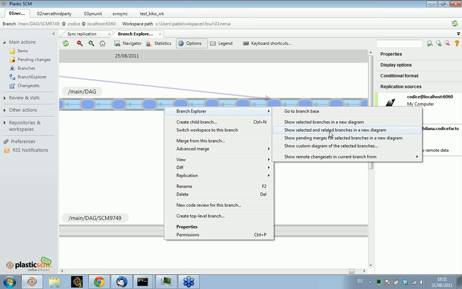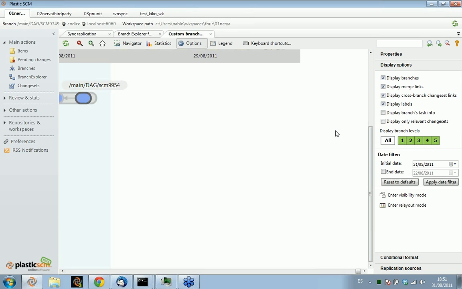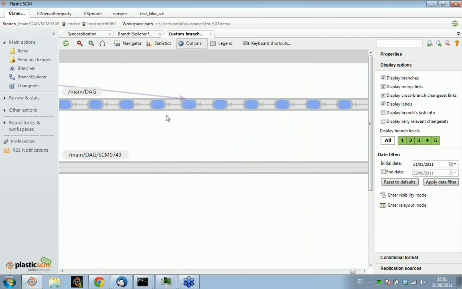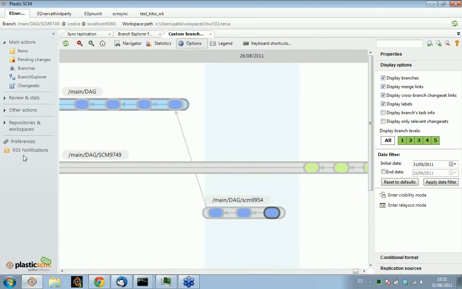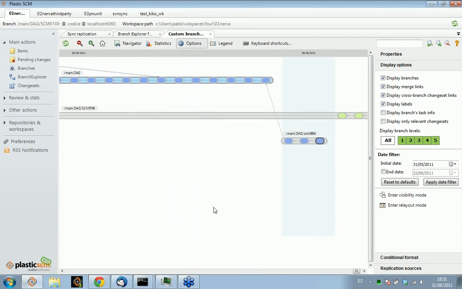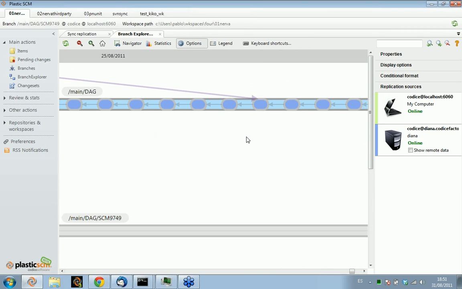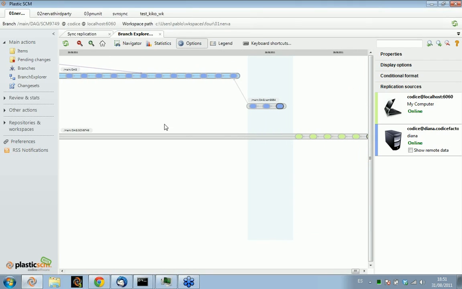But one of the things I love is this: show selected and related branches in the new diagram. Then it goes here, and I just show the branches related to the one I have, which was main DAG. So I have only those branches here, which makes it a little bit easier to follow and navigate the entire branch diagram when the number of branches is really big.